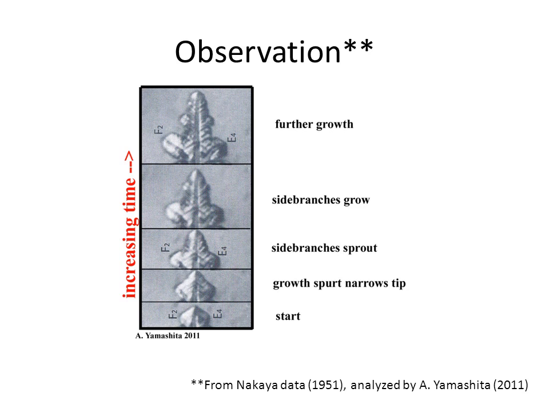And here we have a recently published illustration of this process. Start down here at the bottom. Here you have a relatively wide tip. Then at a later time, something's happened and the growth rate has changed. This tip is starting to spurt forward and it's getting narrower. And see, at a later time, these side branches have started to form. And they're growing, and now you can definitely see that they're separating from the tip.